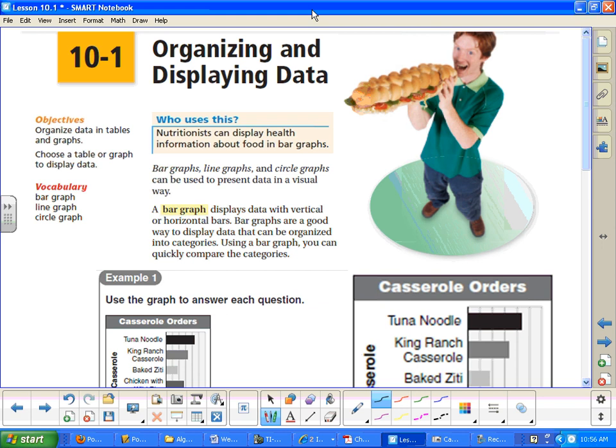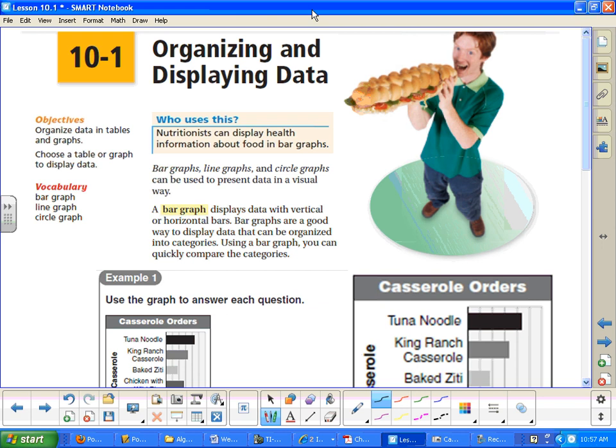All right, we were talking with Mrs. Connors and the other social studies teachers about how you have to do a lot of reading of graphs in social studies, and so we're going to take a closer look at reading graphs and figure out what they say. This whole part from chapter 10 is going to talk a lot about graphs. And sometimes graphs are very misleading. Actually, you can make a graph tell anything you want.